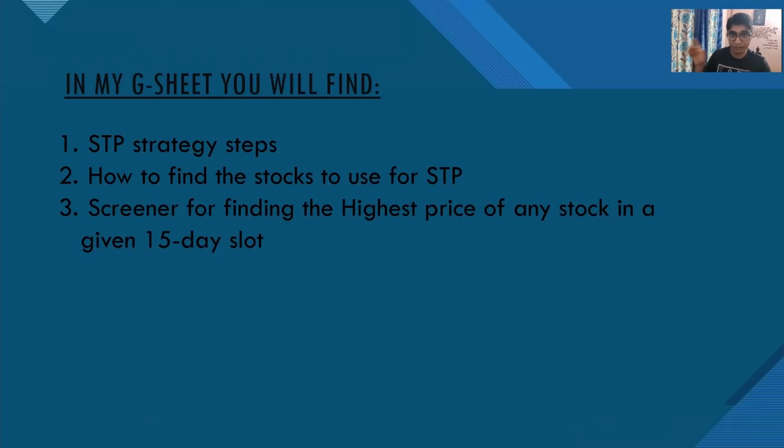You just have to enter the start date and end date of that 15-day time period, and it will tell you what was the highest price of a particular stock. So you can add the stock, it will tell you the price, and then based on that, you can create your orders and purchase the stock when that price is reached. And then I have also created a back testing sheet so that you can back test any of the stocks that you would like to see. If I had traded in this particular stock from this time period to this time period, what would have been the results? All right, so now let's have a look at the sheet.